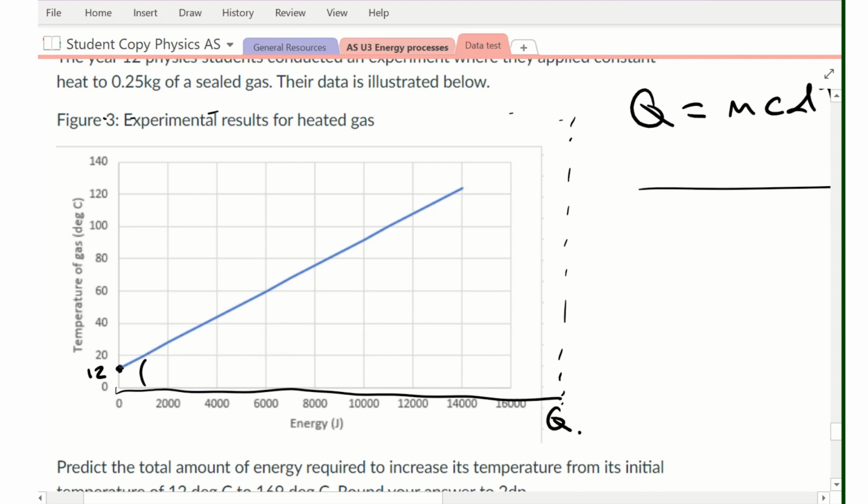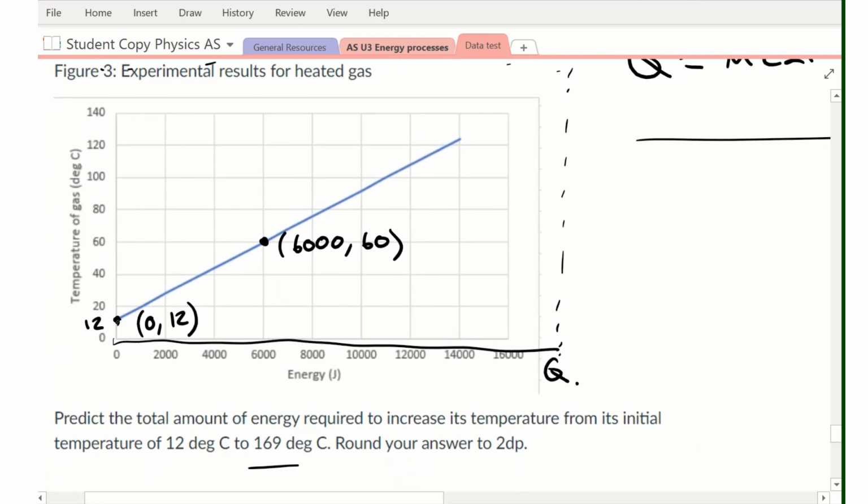Because we know that's there, this is 0, 12. That's that coordinate. The other thing I would recommend is looking for any corners. So we can see it cuts through a corner right there. That's probably a pretty good one to choose. You don't have to, but it just makes our life that much easier. So we've got 2 coordinates now. Between here, okay, I can actually calculate now my difference in temperature, and I can also calculate the amount of energy.